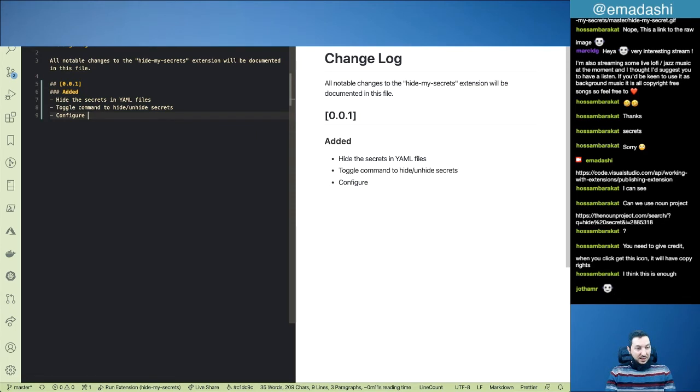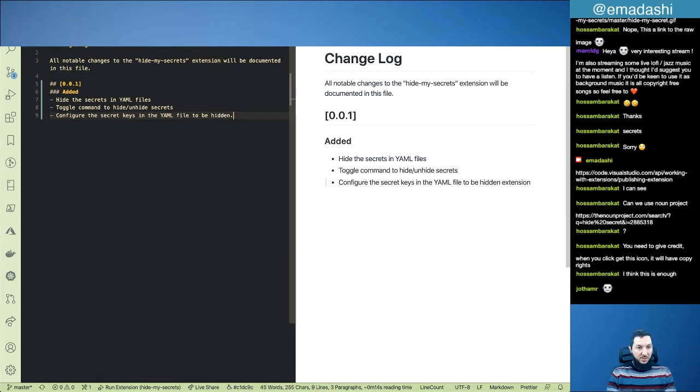Configure the extension so that the keys in the YAML file are hidden. Hey Jotham, welcome.